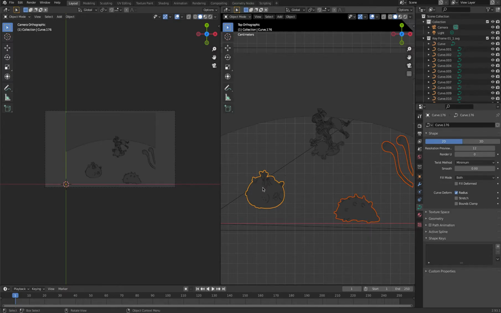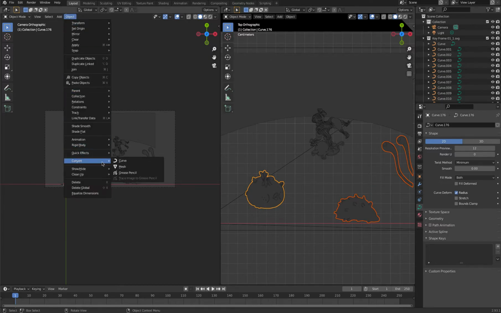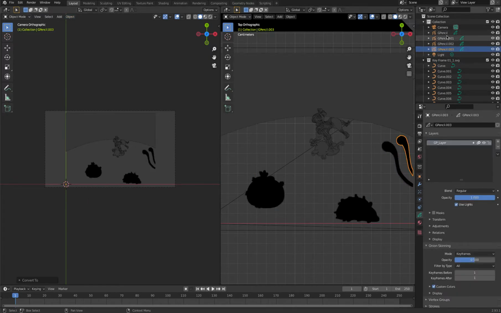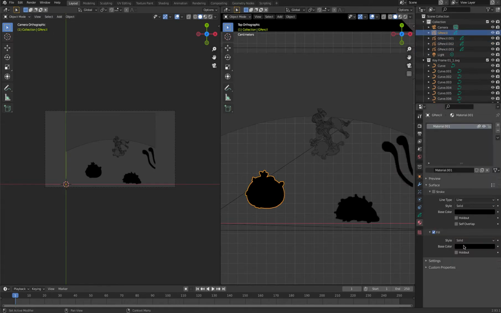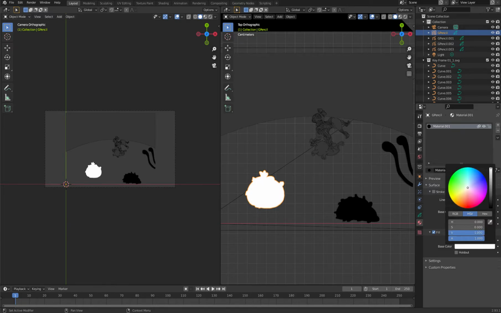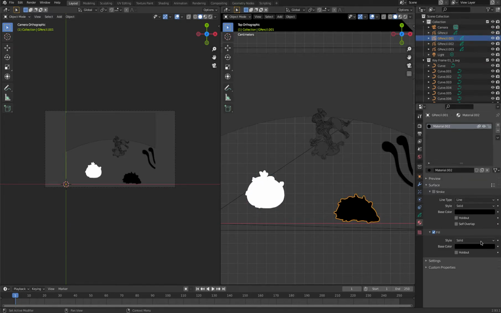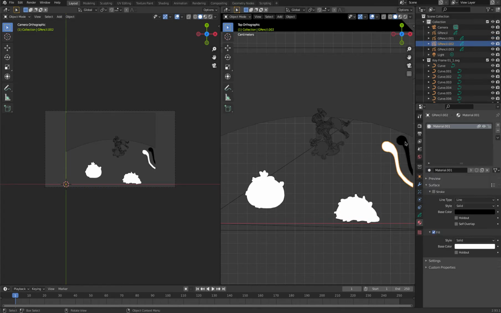So I've selected these shapes, the fills, and then I go to object, convert to grease pencil, and now those are 4 grease pencil objects. And now let's change the colors. Not sure if it'll work for multiple select, but let's try. It doesn't. So I go to solid white, the second grease pencil, solid. Can I just say choose the same material? Yeah, that's easier. So choose the white material for all of these fills.